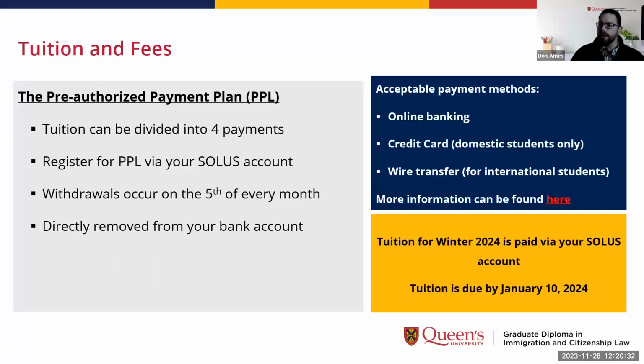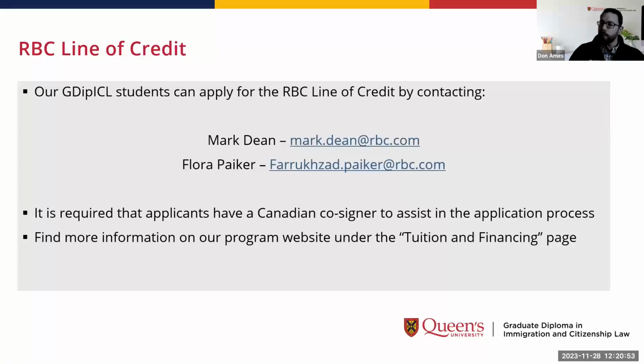If you're not going to go via the PPL, that's completely fine. You can pay your tuition fees via online banking. For domestic students only, you can pay via credit card. And for international students, you can pay via wire transfer. Again, everything needs to be paid on January 10th, 2024. So prepare yourself now. If you need support to pay tuition, unfortunately, our program is not OSAP eligible.